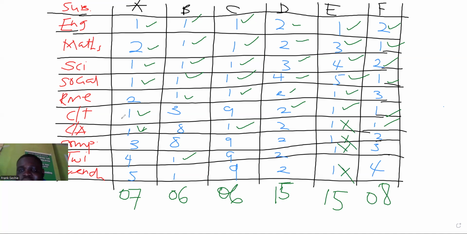So it means that in calculating your aggregate score, what you get in any of the 4 core subjects as your grade is going to be added to your best 2 out of the remaining electives that you took. The core subjects are English, Math, Science, Social. The remaining ones are the elective subjects. Only 2 of your grades in these remaining subjects will be used in calculating your aggregate score.